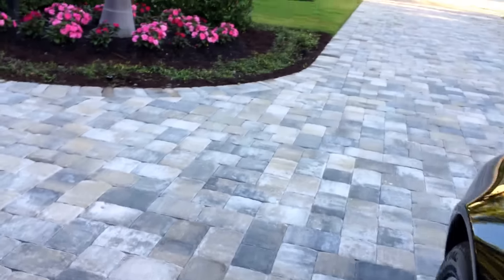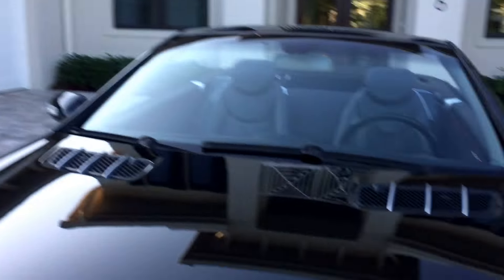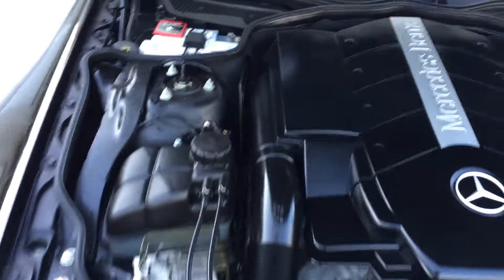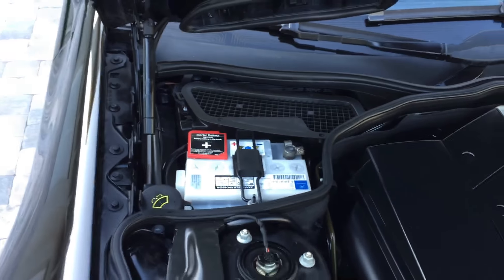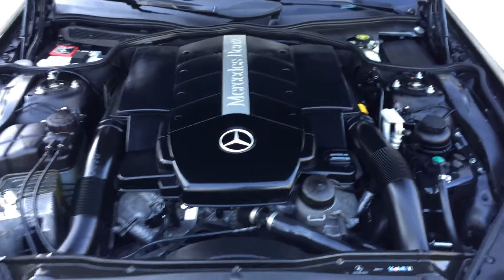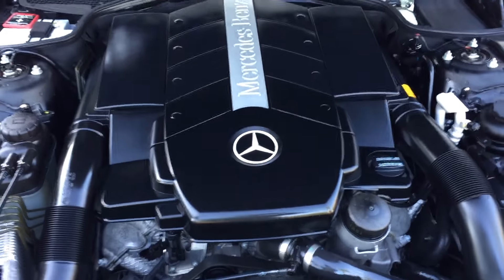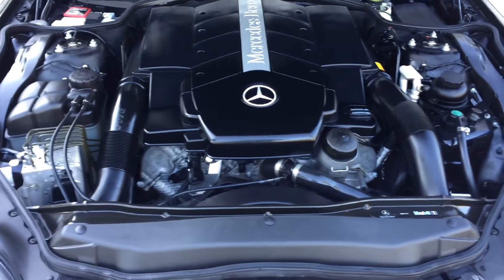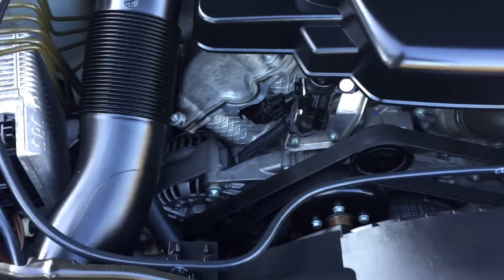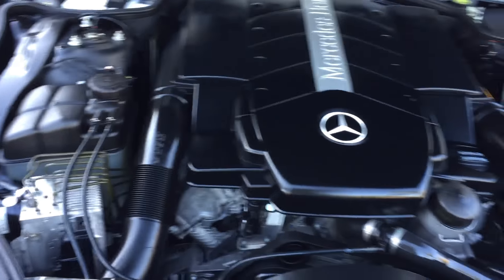I'm going to show you under the hood — there's some magic under here. This is a five-liter Mercedes V8 putting out more than 300 horsepower. You can see the incredible condition of the engine bay — just exceptional. You see a Mercedes battery there; that has been replaced at the Mercedes dealer. You really have to respect someone who pays twice as much for a battery as they need to — that's also a guy who changes his oil. The condition of the motor: this car is Southern, no rust, no corrosion anywhere, all the bolts are nice, no leaks from the valve covers. Just a very, very proper, well-maintained car.